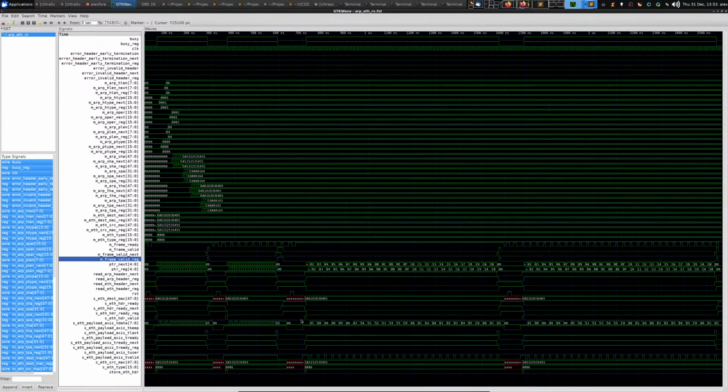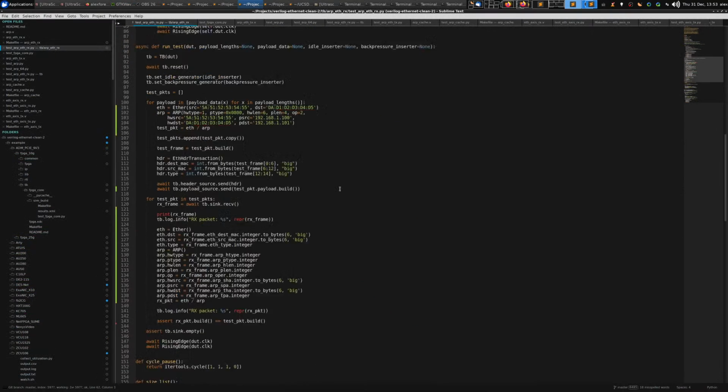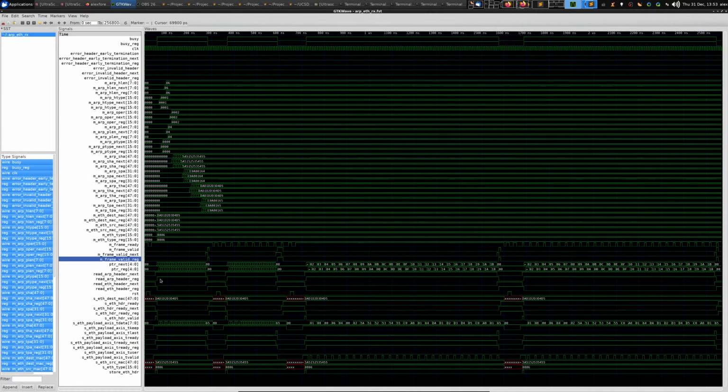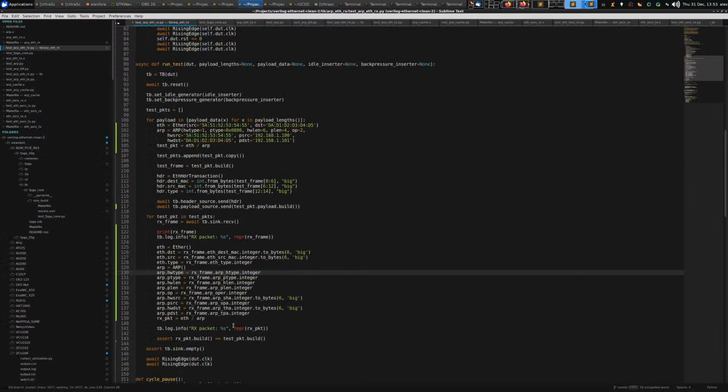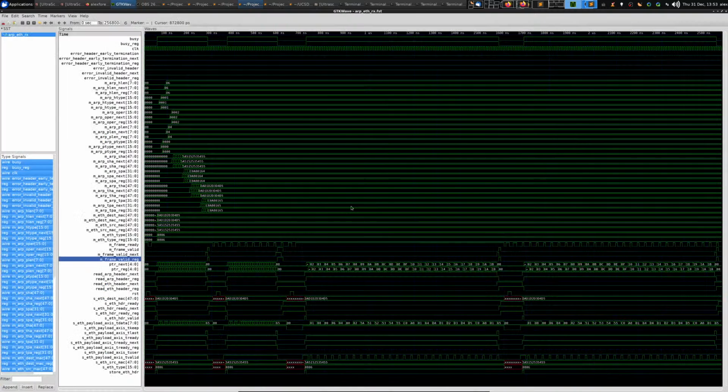So this is what it looks like. Actually, the nice thing with this test is that I'm only doing one test case per run, so we can actually see everything that's going on. Like I said, this generates 4 test cases, because we have 4 different combinations of the idle and the back pressure. And we can see 1, 2, 3, 4 transfers taking place here, just looking at the activity.